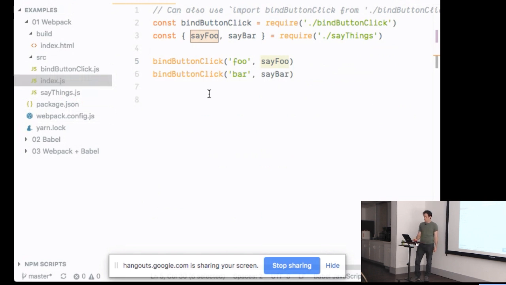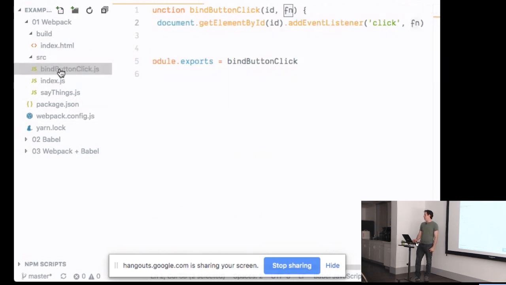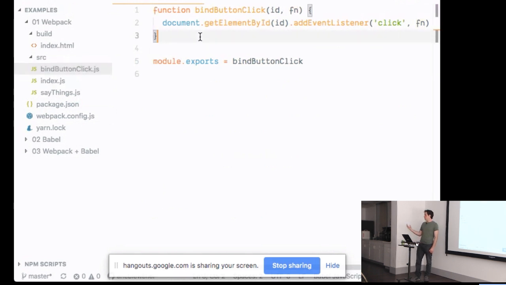So it gets to this folder, it gets to this file, it finds require bind button click, sweet. I'm going to make sure I grab all the code from bind button click and include that in the final bundle. If bind button click imported other stuff, it would then traverse into those other files and grab those and so on. And as you can imagine, a large JavaScript project is traversing hundreds, if not thousands, of files and ultimately assembling them.